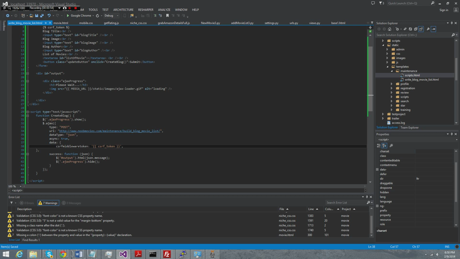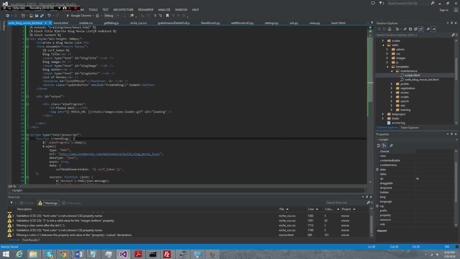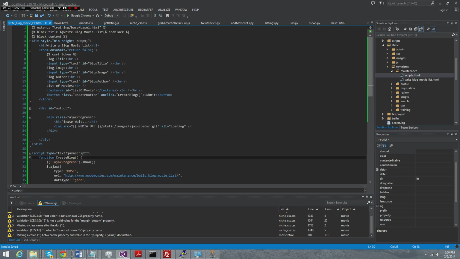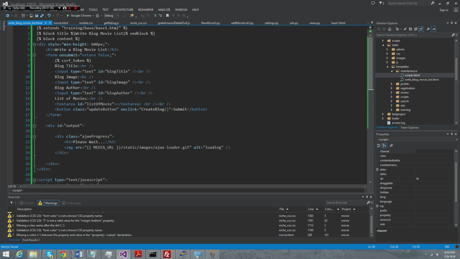So here's this simple test page that we have, and we're using a form. I'll zoom in on this a bit. We're using a form that just simply says on submit return false. That way it doesn't have any sort of page refresh, because we're going to be sending the form data through AJAX. So instead of using a submit button, I'm just using a regular button with a class that says on click, call this function down here.